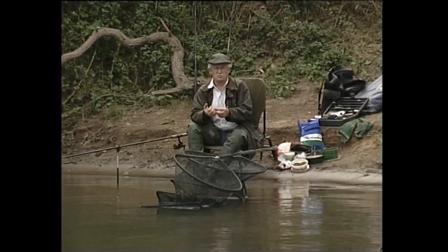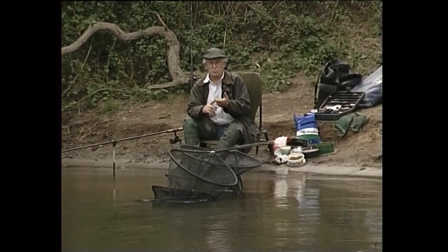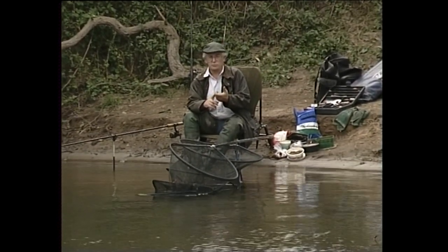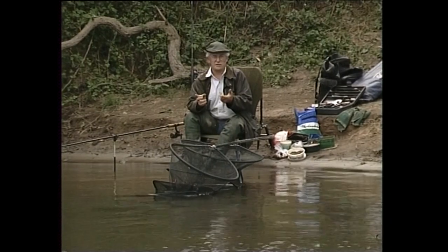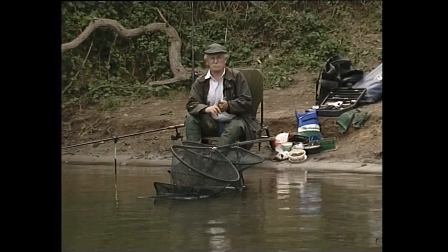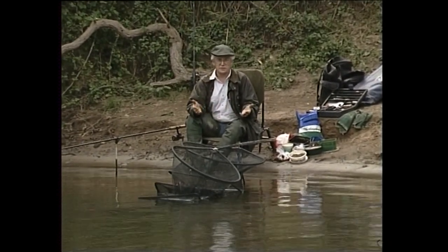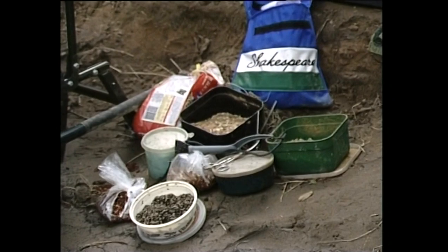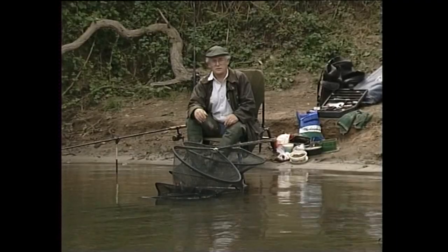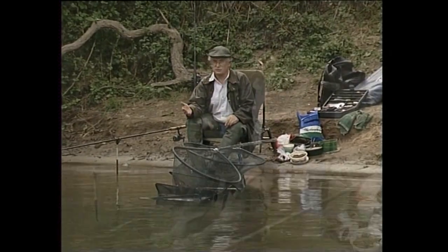Then we've got the usual baits, maggots, casters. A pal of mine, Eric Barnes, he once had one on a bait and rind. But I've not got anything like that today. I've no chips, I've got no baiting. I'm hoping for one or two fish. I've got the usuals: casters, maggots, hemp, bread, a bit of cheese, should catch.